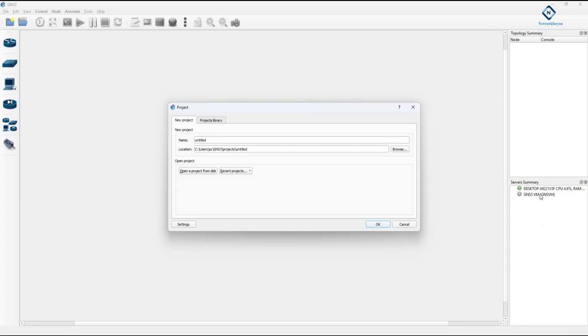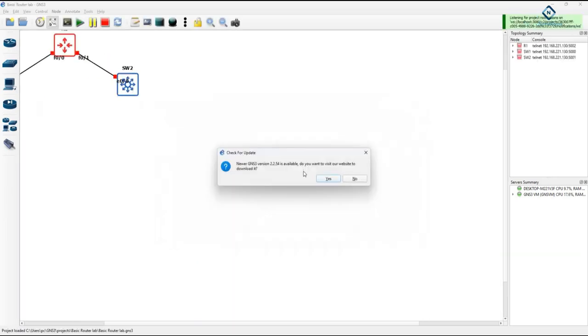If you see, it is started, but this one is not green. So you need to wait 2-3 more seconds. Now both are green, so you can start. I have done some labs, so I can use whatever I want. For example, I want to open this basic lab. I will click there, so it will come.